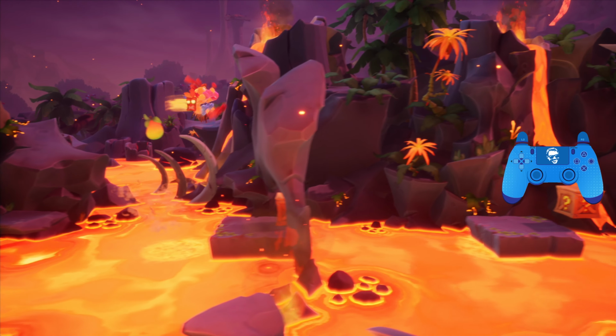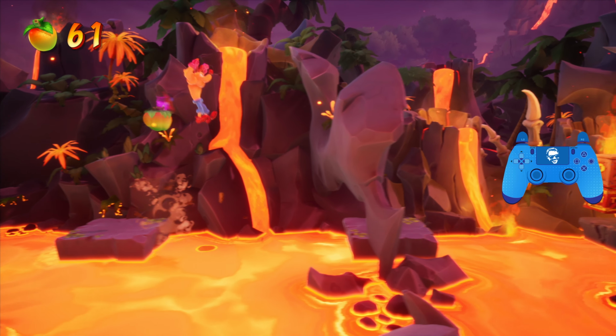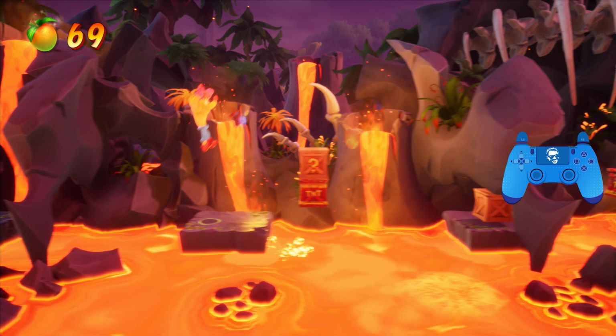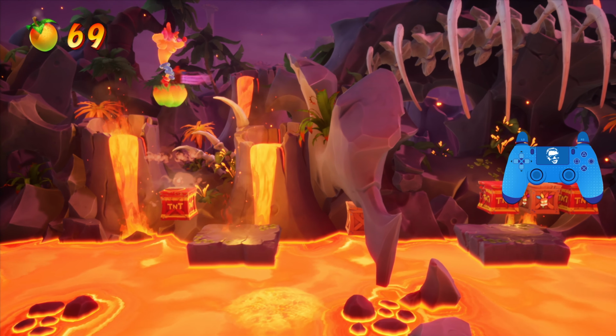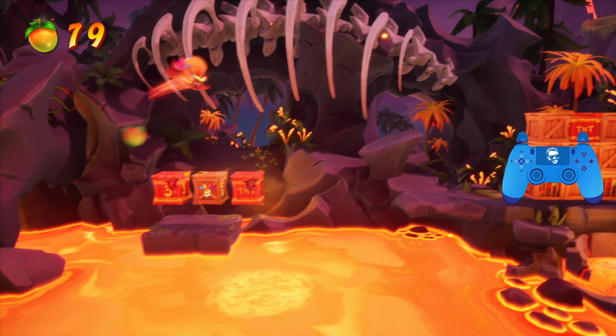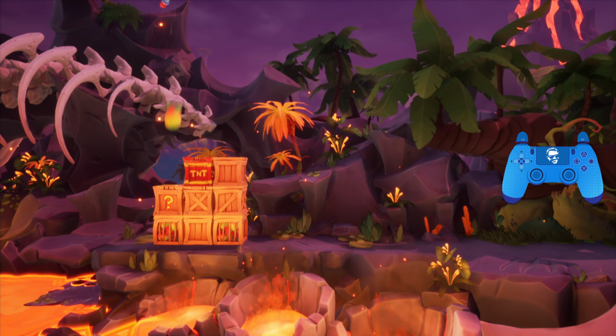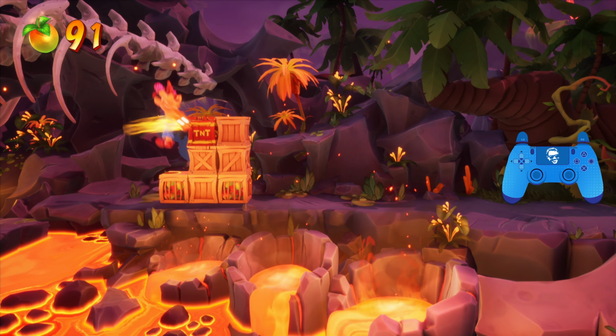You want to really take your time waiting out the acid bubbles as best you can, and then just keep sliding underneath. And then you can wait on this TNT for the next platform, slide over, and then there's no acid bubbles here, so you can kind of just bounce over here safely. Be sure not to trigger the TNT, because you want all this fruit, like I said.